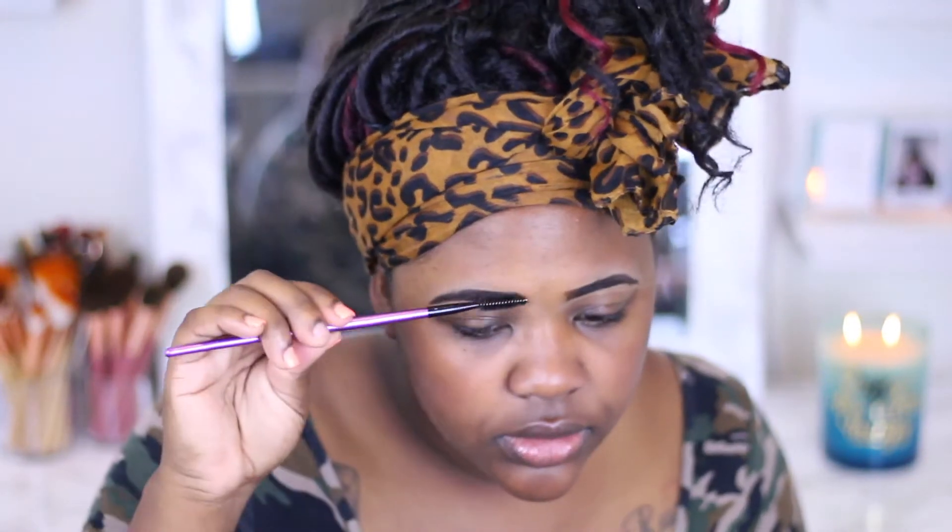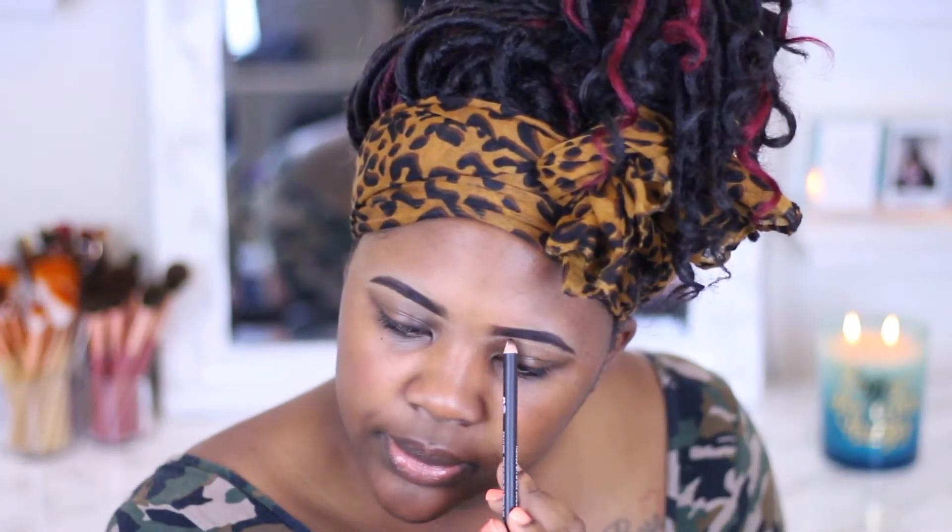I'm not feeling this brush right here for what I want to use it for, so let me take that back. Maybe if I try it for something else it'll work out better. For some reason my brow hairs are going to be all over the place today — I gotta let you guys know because I have a razor bump right up under my brow bone.